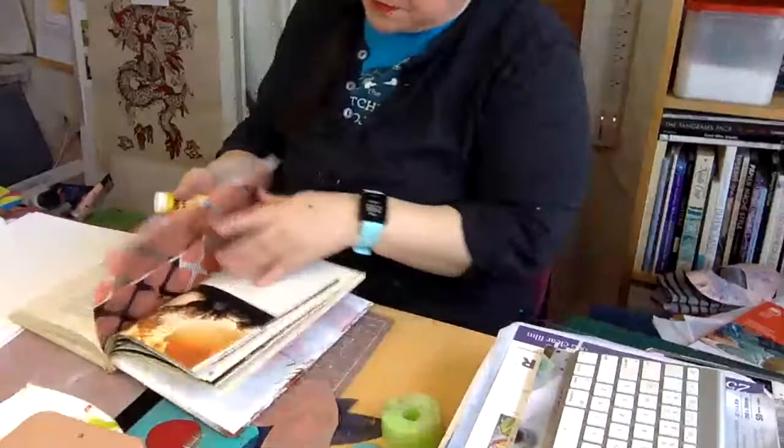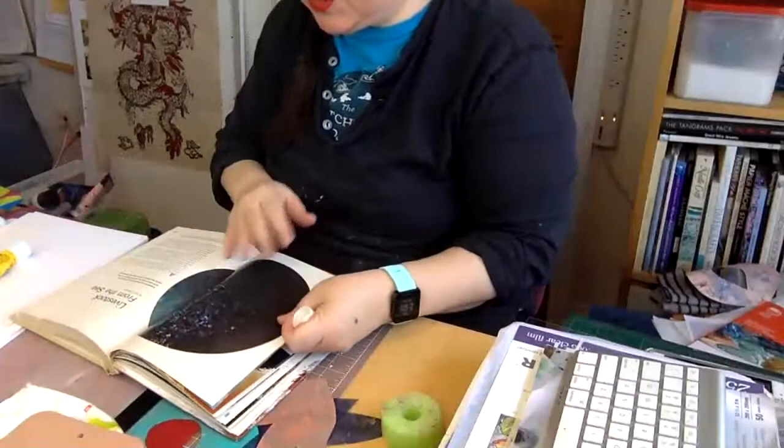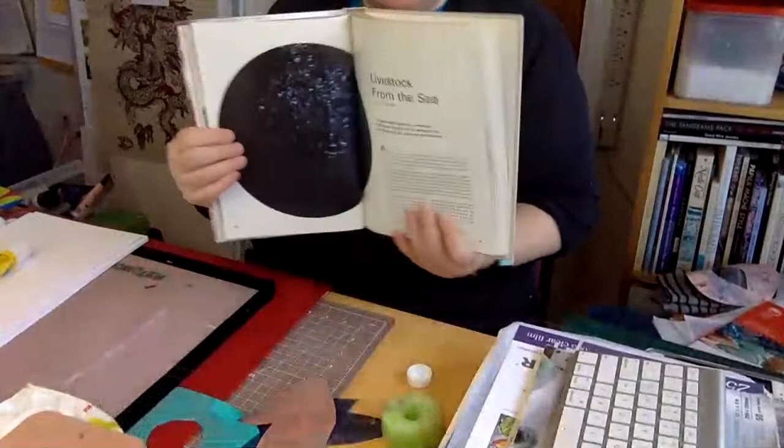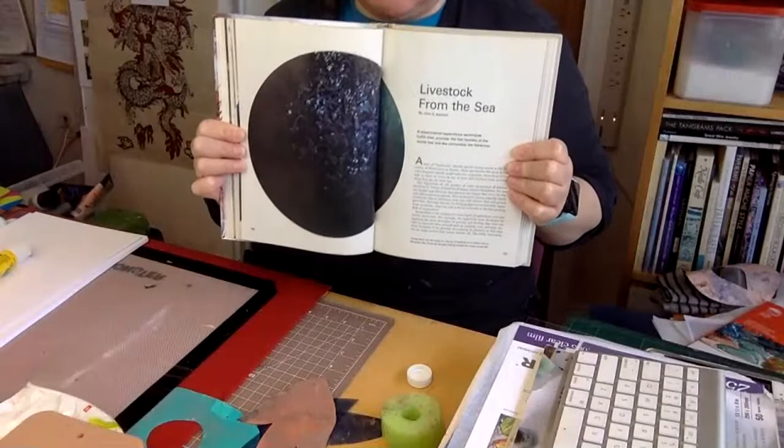So the first thing I'm going to do is glue two of the pages together. I was flipping through, looking, and this is kind of a meh page. And it's good to have some stronger pages. And I love this spread. This is such a classic, clean spread. Obviously, the binding has cut into the circle a little bit, but I love circles. And the boldness of that really has me interested. So I will get this strengthened up.